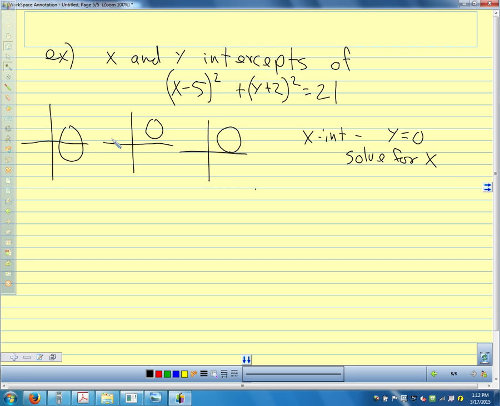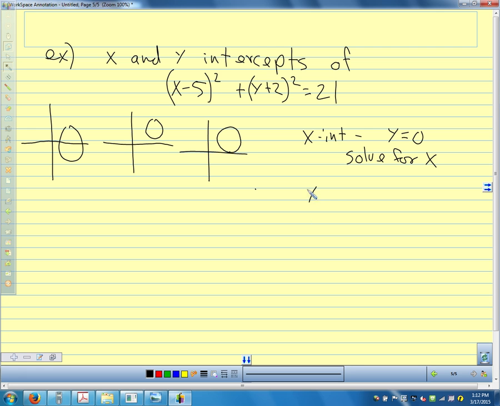And the reason we get 2, 1, or 0 solutions is when we plug in y equals 0, I get a quadratic equation, and we end up with a possibility of 2 answers, a plus and a minus square root. We can end up with just 1 answer. Or, how would we get no intercepts? If we're solving a quadratic and we're taking the square root, what would tell us we have no intercepts? Square root of a negative, right? We'd get an imaginary number. That would tell us we have no intercepts there.